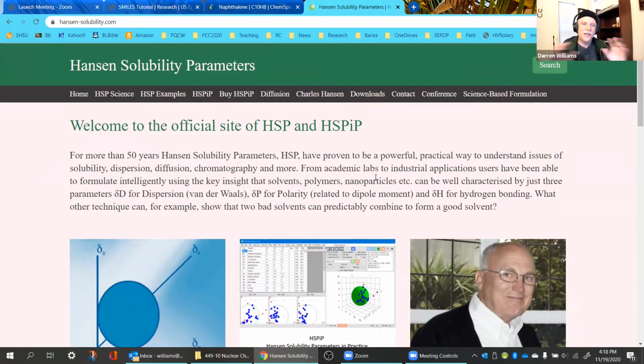So, the way I found out about the Hansen Solubility Parameters was in 2010. I had a government contract with Pantex, and we were looking at the solubility of explosives in various solvents, and they were sending me data, basically temperature solubility curves, okay? And then I was doing the thermodynamic modeling to find delta G of mixing and so on for the solvents.